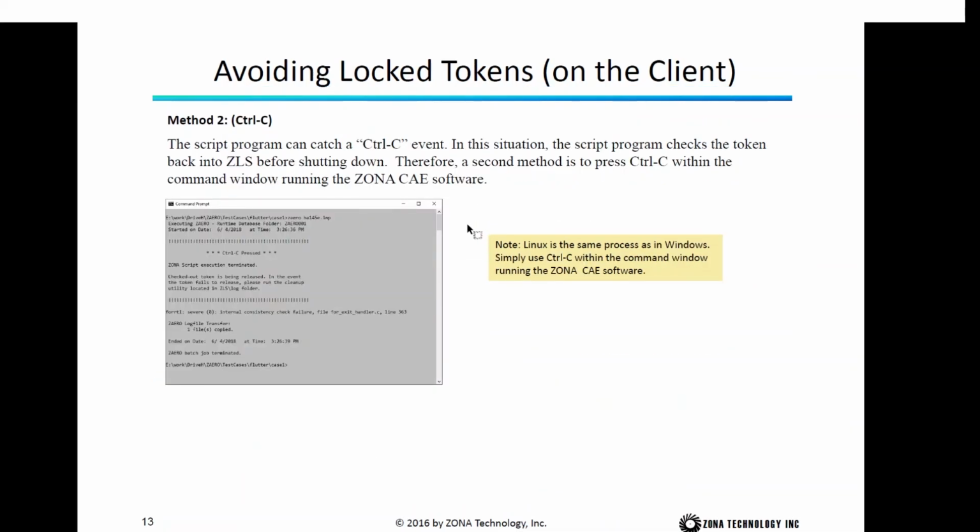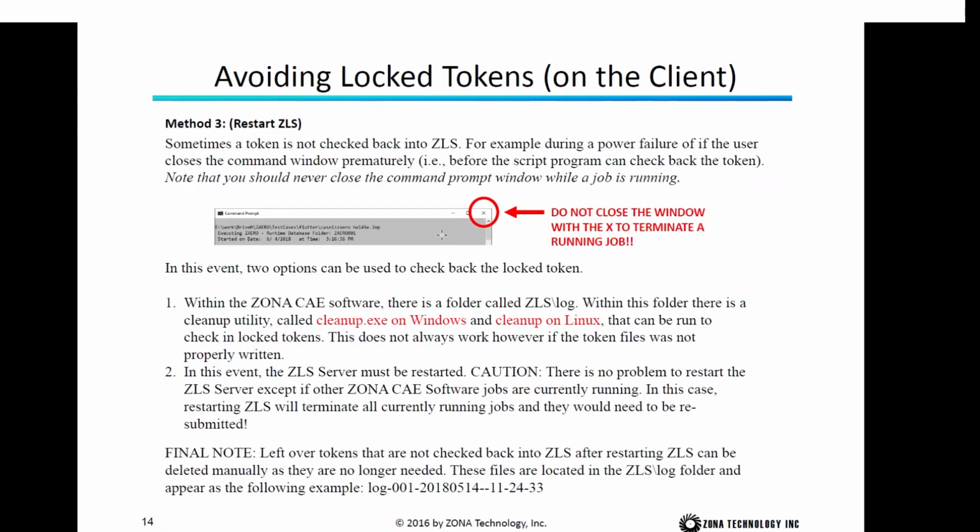Another way to kill an ASTROS job is to just use Control C. You can terminate the ASTROS job. While you are running ASTROS, if you close the window, you may also encounter the so-called lock token problem.